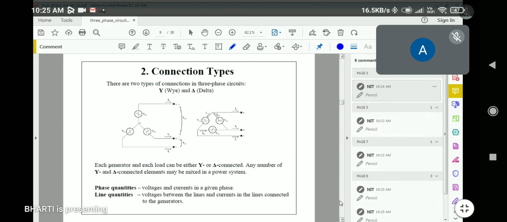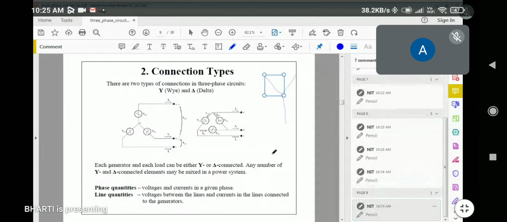Okay, and those types of connections in which three phases can be done, those are star and delta that we have discussed already. We know what we mean by a star shape. It will be something like this Y shape, and if it is delta, it will be something like this. ये तो सबको पता है ना?